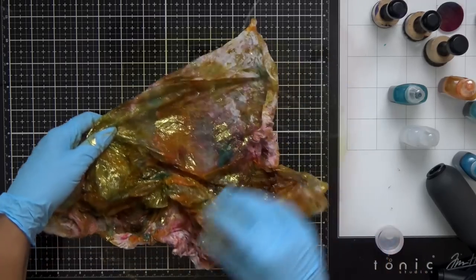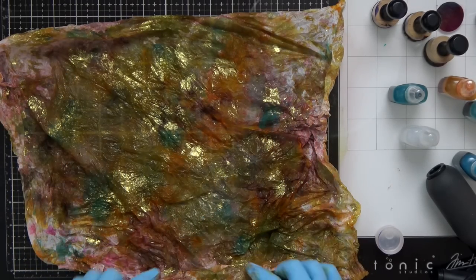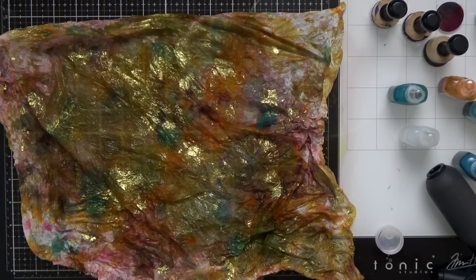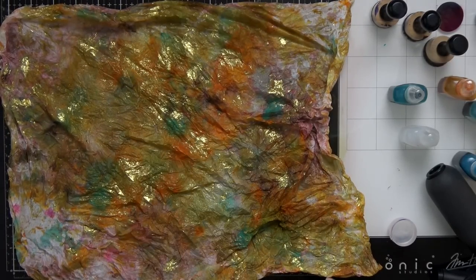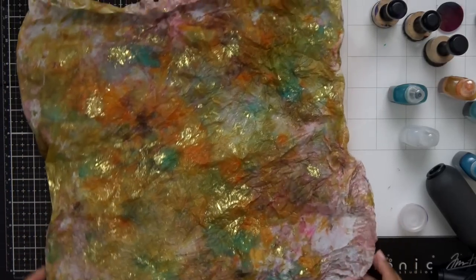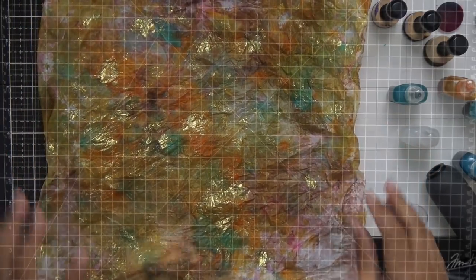This is why I needed to have those gloves on — if you had done this with bare hands it would have been a hot mess. Laying this out now, I need it to dry. At this point I can go ahead and remove my gloves — my hands are nice and clean. Grabbing the heat tool and starting to heat this, drying up some of that alcohol. Now look what we have: a gorgeous piece of custom tissue paper that we can use on mixed media projects. Never waste your ink — grab a piece of white tissue paper and go to town.